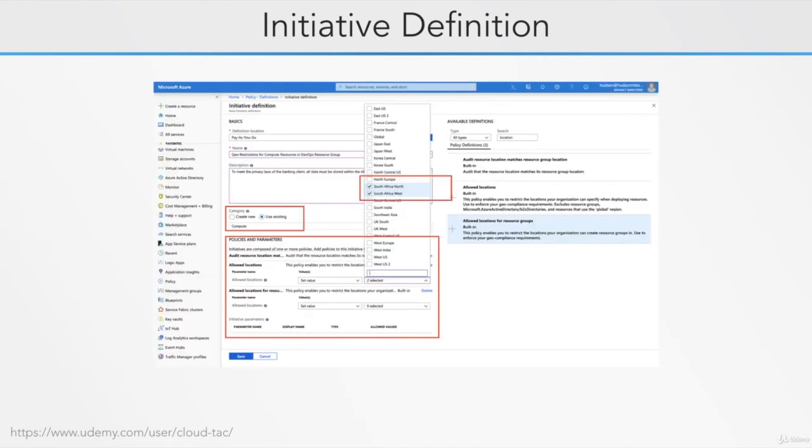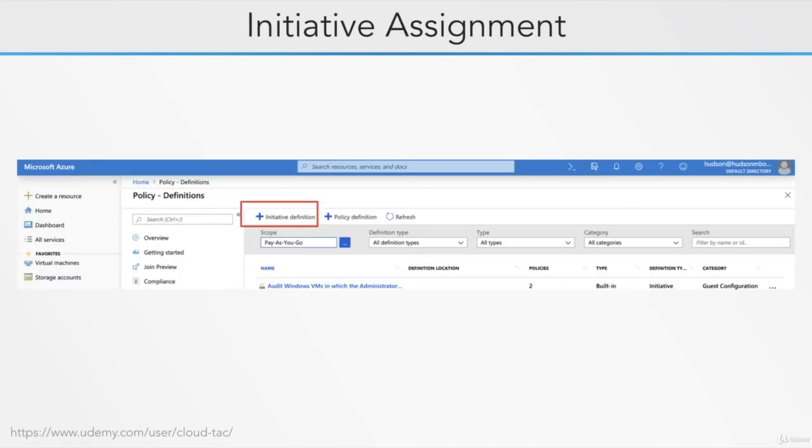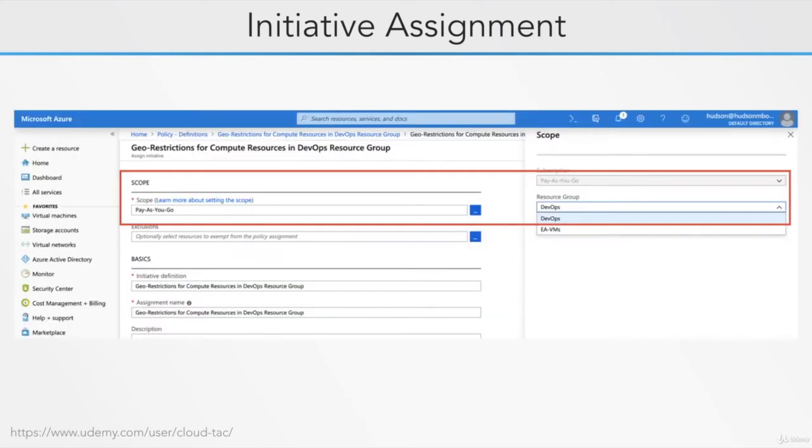groups in. Considering that these 3 policies help me achieve one objective, I will create a policy initiative that combines the functionality of the 3 individual policies and then assign one initiative to my DevOps resource group. Like a policy assignment, an initiative assignment is an initiative definition assigned to a specific scope. Initiative assignments reduce the need to make several initiative definitions for each scope. This scope could also range from a management group to a resource group.